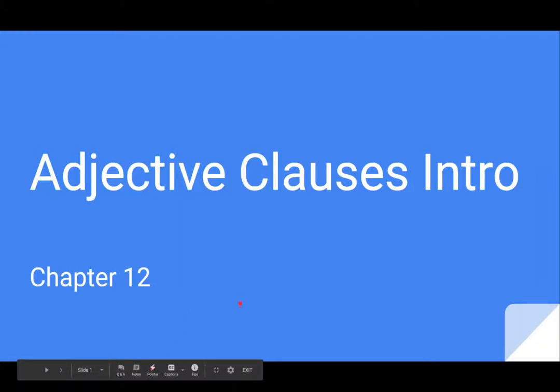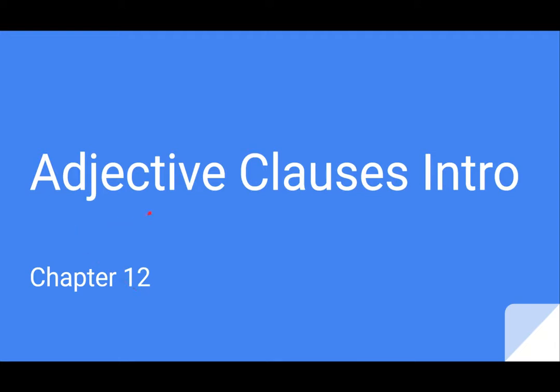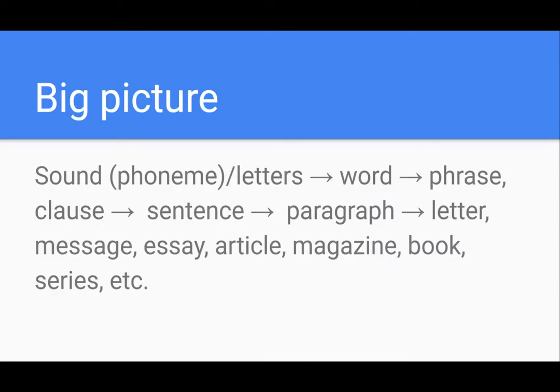Hi, this is Kevin, and today we are going to start chapter 12 in our textbook, which is about adjective clauses. So, this presentation will cover some general information about this grammar point, and I will also basically cover the information in the grammar charts 12.1, 12.2, 12.3, and 12.4 in our textbook. If you have more questions about this presentation, you can always check there or ask me. Okay, so let's get going.